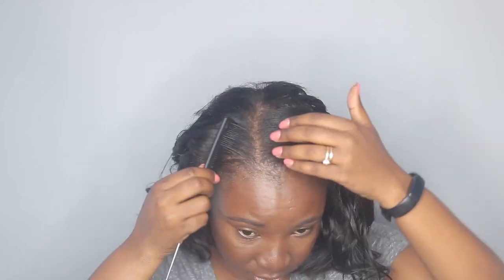So I'm done with all the curls. I'm just gonna finger comb them again and use some hairspray.